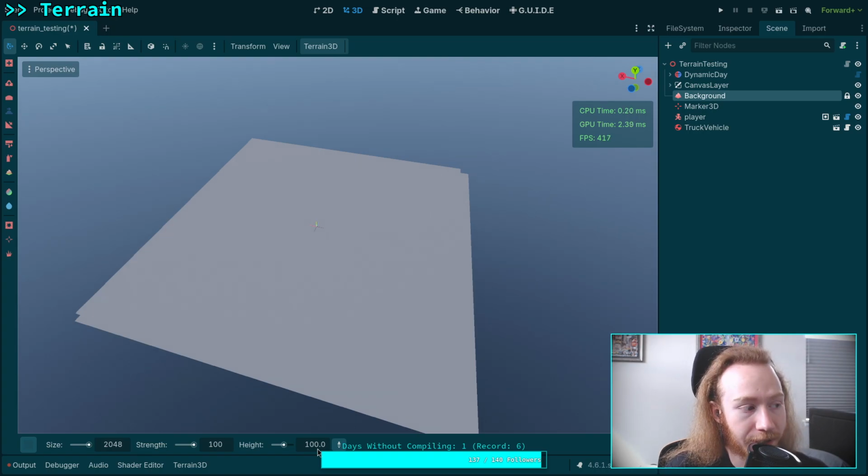All right. I happen to know that internally it goes up about 20 meters. So if I set height to 100, strength to 100, the greatest pixel value there is about 0.2. I have not seen 0.2. It's like 0.19. So if I think about how high I want it to really go, I would say this would make it like 40 meters. If this is 20 meters, this is 40 meters, this would be 50 meters, 60 meters.